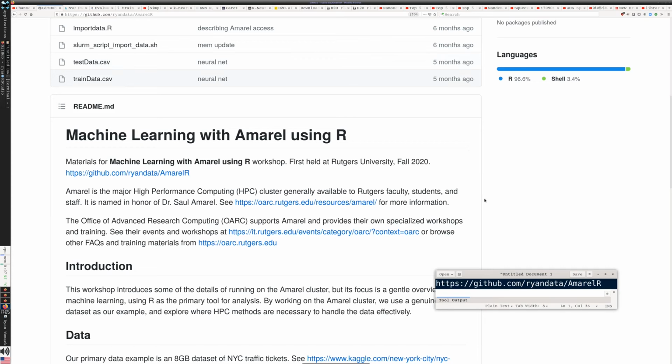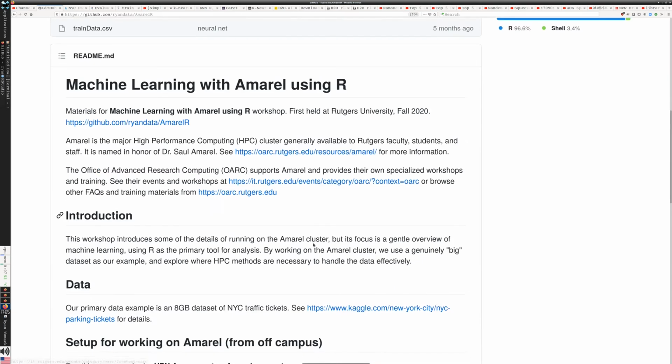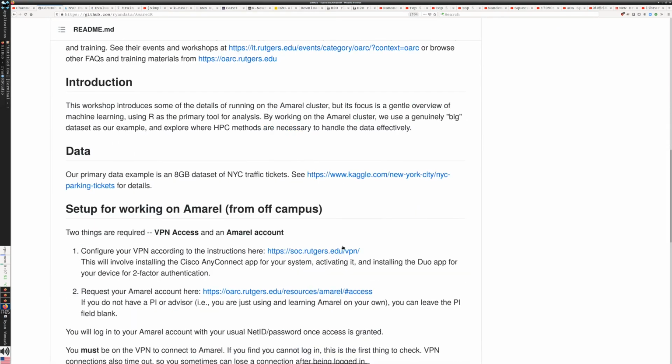So the links here talk about OARC and connecting to Amarel. For this session, we're not going to be running on Amarel. We're running on my home machine, which is not hooked up to Amarel, so that we can have clean focus on the code and not worry about some of the Amarel specific details.